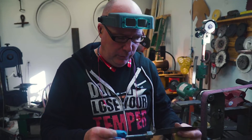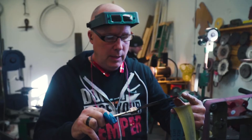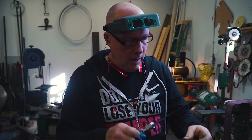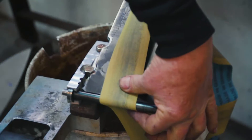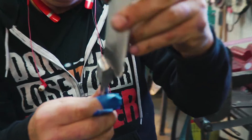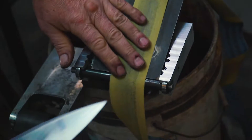Hi guys. The last time you saw me, I was forging out this knife. It looks like it would come a little bit farther along. We got it normalized. It is ready for more work. I took a fixture, built a fixture, made a radius, a nice tight radius, so I could do this Ricasso area. Nice and round, pretty much bulletproof. Fits right in here, plugs in onto the sander. I can put a lot of nice, good pressure on that.